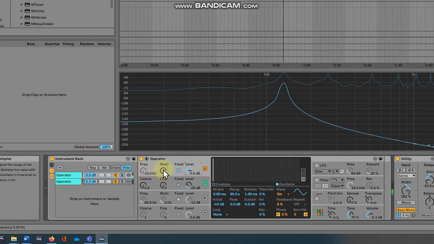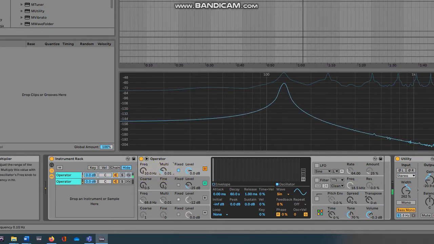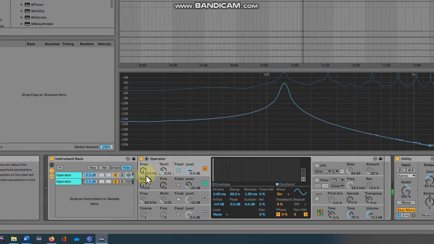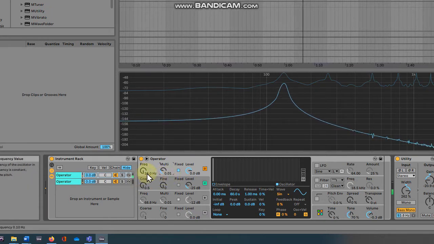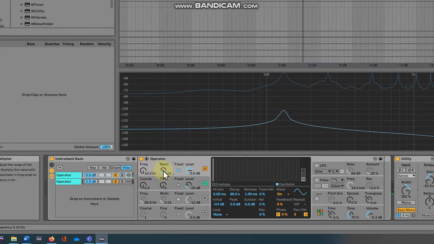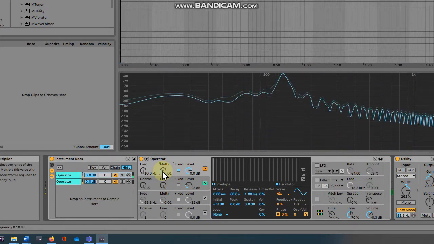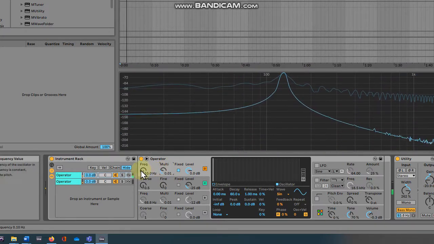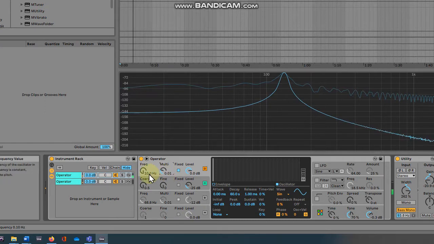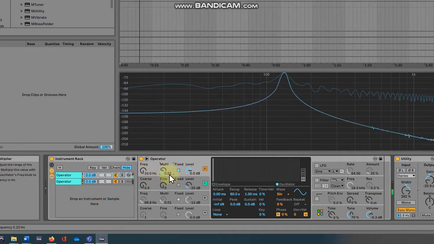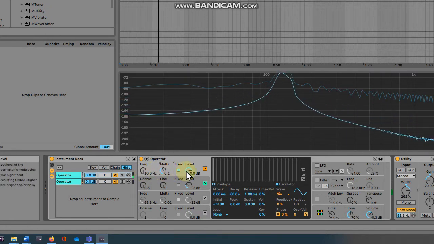Now that's 10 hertz, and that's 0.0001 of 10 hertz, which is very, very slow. We're talking really slow at the moment. This is 1/10 of 10 hertz, which is 1 hertz. I think that's a second, isn't it? 0.1 of 10 hertz would be 1 a second. There we go. And now we can hear it starting to happen.